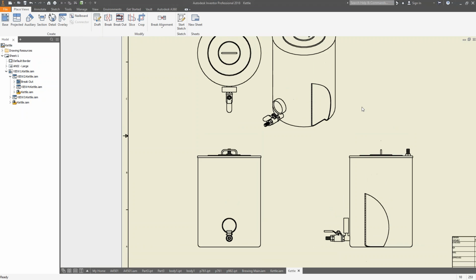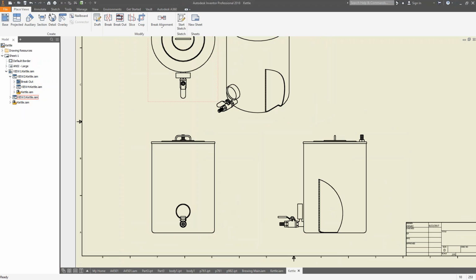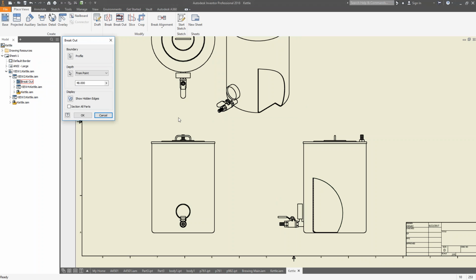So now we can start to see what's happening with that breakout view. And actually, if I wanted to, I could take that all the way to the center. It will remove material you may not want to remove. So if I come in here and I go in 48 inches, it's probably going to start to run into that nozzle. So just be aware when you do that breakout view, number one, you need a sketch that defines what you're breaking out, and then there is a depth for how far that breakout view is actually cutting into that particular component. So just keep that in mind whenever you're doing it.